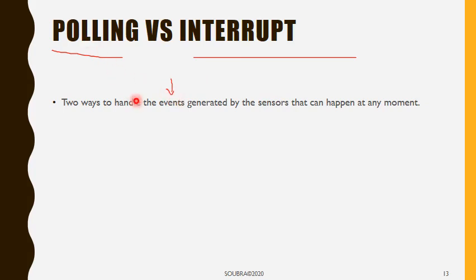The first one is to keep on listening actively to what's happening on the pin that is connected to the sensor, and this is what we call active listening or polling. This means that I'm going to keep on checking if the sensor has yielded the wanted input yet, or something happened over there, yes or no, etc. This is done actively.